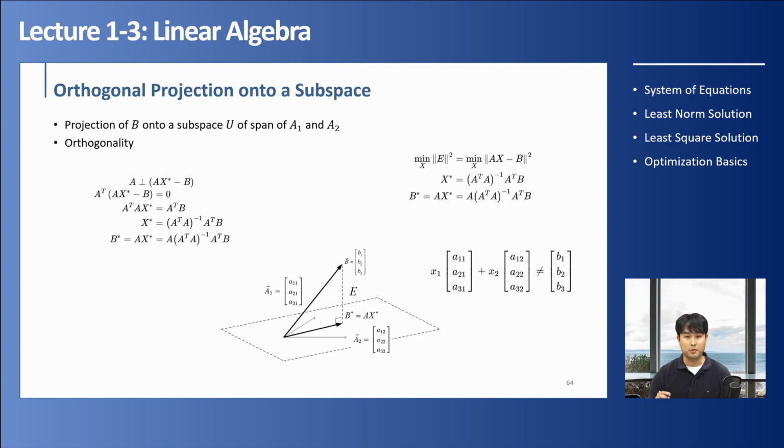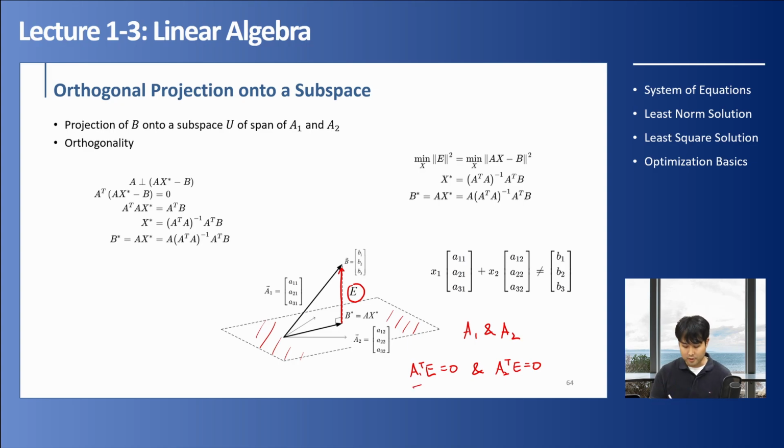Now this time, because we're dealing with a three-dimensional case, we have to show that this vector, which we've previously defined as E, is perpendicular to this plane, or the span of A1 and A2. So the idea is to show that A1 transposed E is equal to 0, or the inner product between A1 and E is equal to 0, and at the same time, A2 transposed E is equal to 0. Again, the inner product between A2 and E.